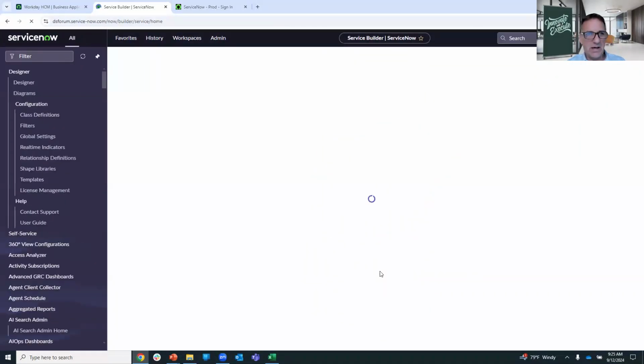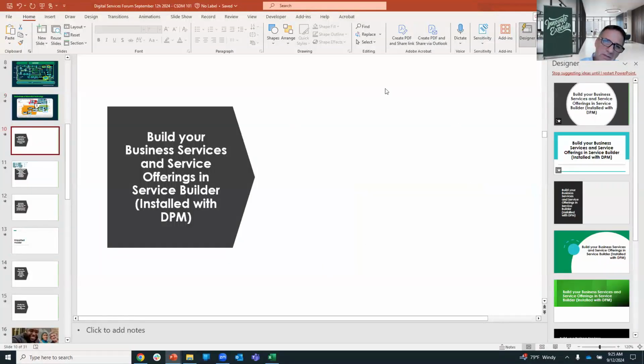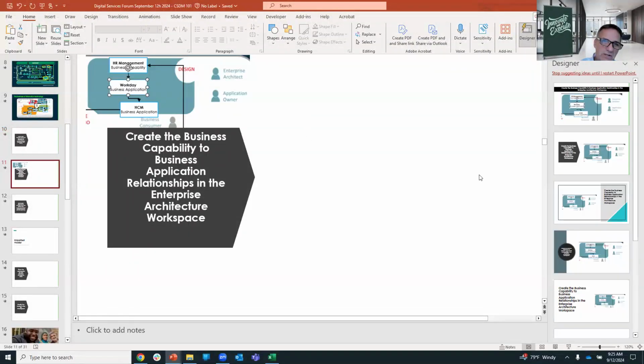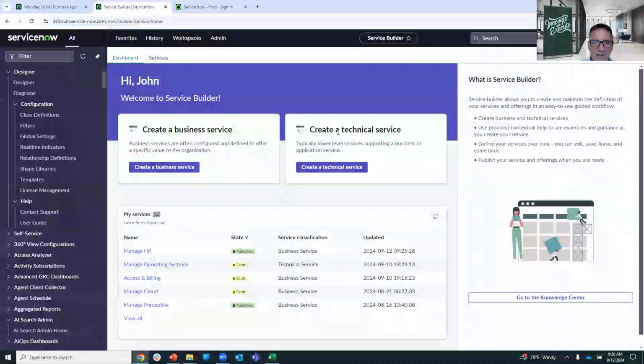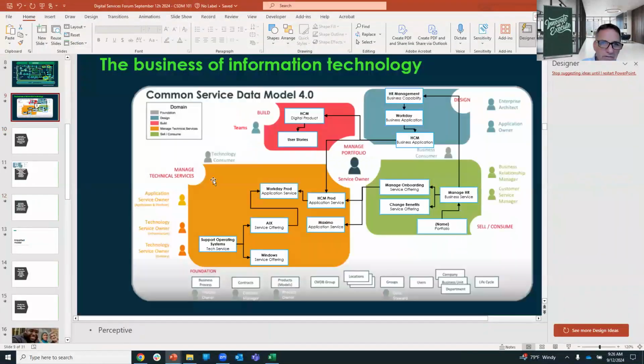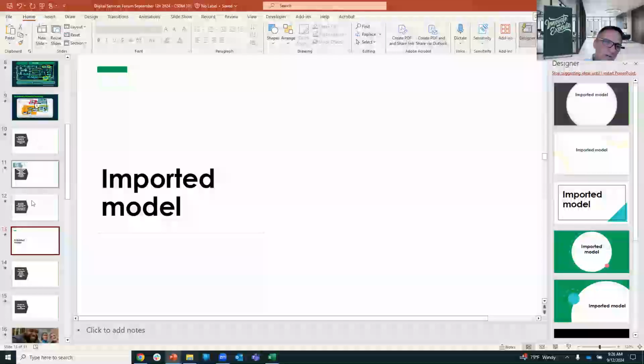Okay, now the last piece that we'll define. So what we did is I'm going to put a little picture here of that, the service builder, so that you can see the workspace I used to build this. I went in here and I went directly to the CSDM model to build these. So I'm going to point you to it so that you can step through what we did. The one I'm not going to have time to show you today is the application service, but I will define it in here for you so that you can see what the build out of this HCM prod would look like. But in the workshop, we build all those out individually. Okay, and then the last part of the workshop we'll do is because we built these models out, we'll now be able to look at the dependency views.